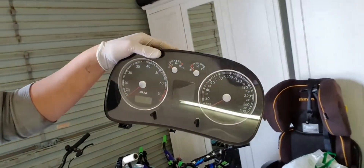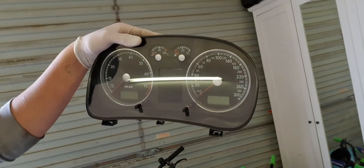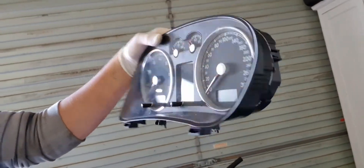Alright guys, welcome to another video. Over the weekend I got something massive for the car from one of my good suppliers — Jace, you know who you are. This is an R32 cluster. I'm going to install it and see if it works with my car. My ECU has the IMMO deleted — IMMO defeated — because I got it tuned using a spare ECU. I didn't want to use the original ECU, and also wanted something to fall back on just in case the ECU became cactus.